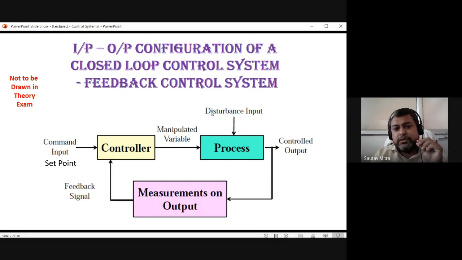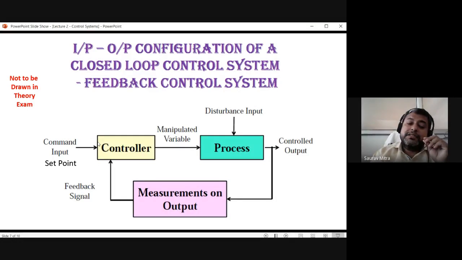This is actually a closed loop control system. Here you can find there's a command input or set point, which I told you is 70 degrees. This is coming to the controller. The controller is giving some output to the process, which is steam flowing through the liquid. At the output there is a temperature sensor. That temperature sensor is sensing the fluid temperature at any time, and that is fed back to the controller. So the controller is measuring how much is the set point, 70 degrees, and how much is the fluid temperature, 60 degrees.